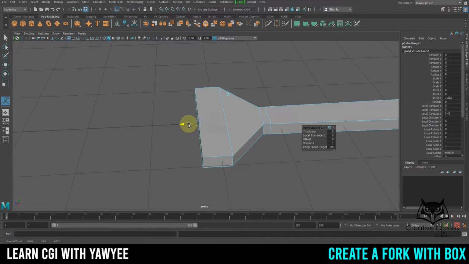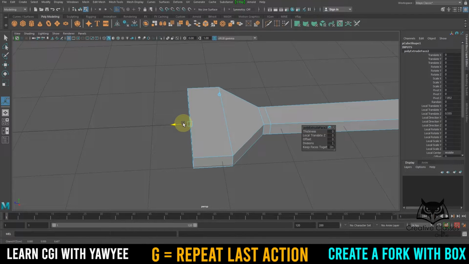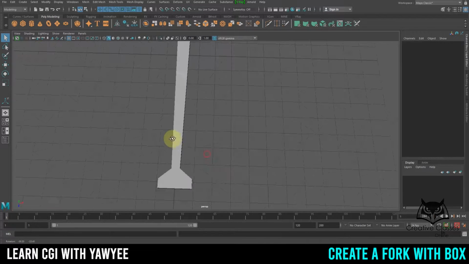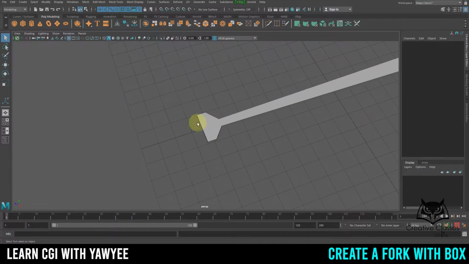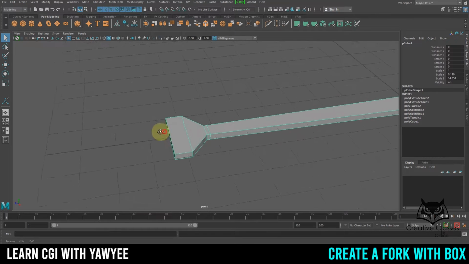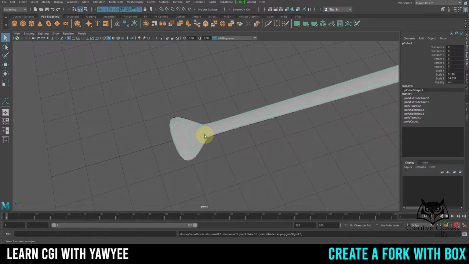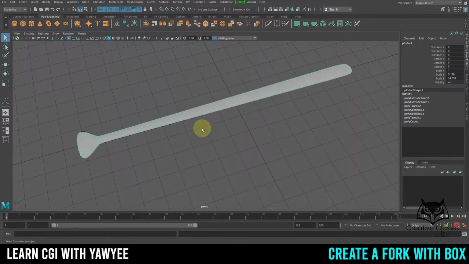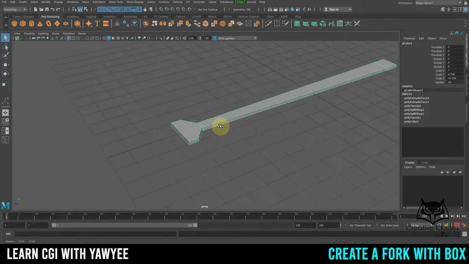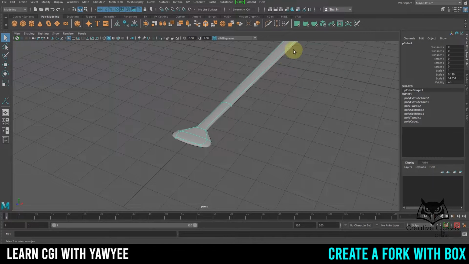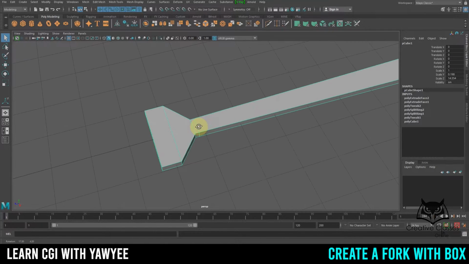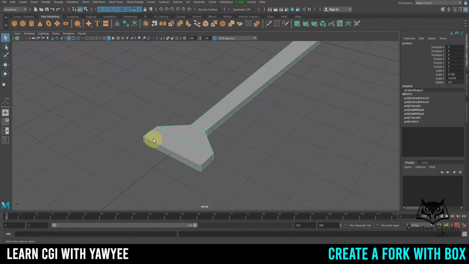And G, especially that G, is really useful. Okay, so it's like a spatula. Not really a spatula, but some kind of stake for you to do some painting jobs or scratch things out. Okay, now it looks more like a spatula. After that, we definitely need the smooth, and we want to add more segments on it. After we add more segments, then only we can extrude it out.